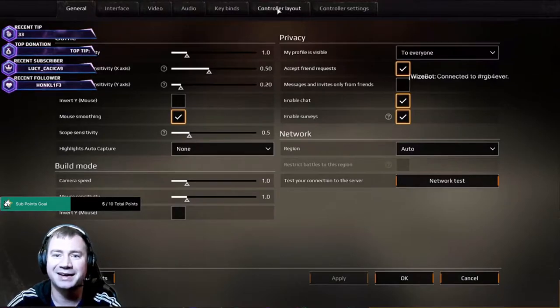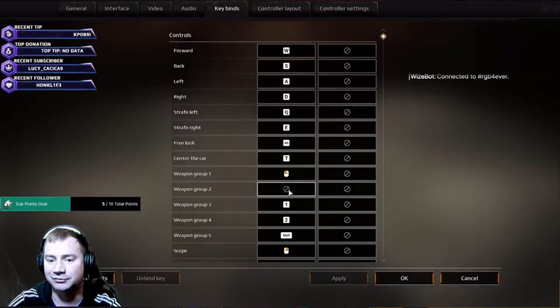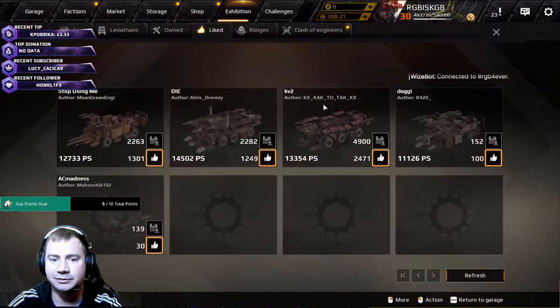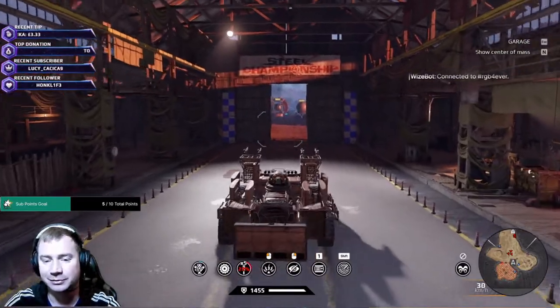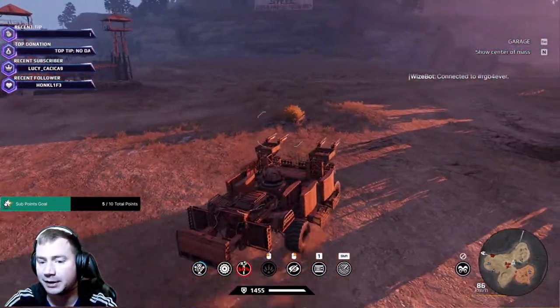Well, damn it, I use custom controls, so my scope is on right click, which means that I lose the weapon group too for my scorpions. I don't need it, but when I'm doing things like this it becomes a problem. So we'll demonstrate again. Okay, so what's good about this build?